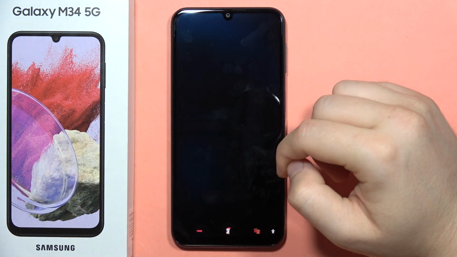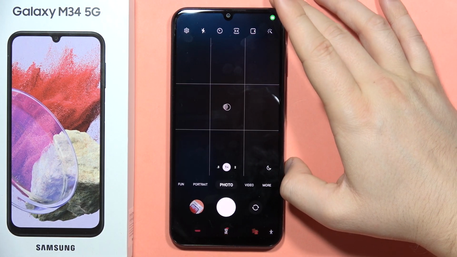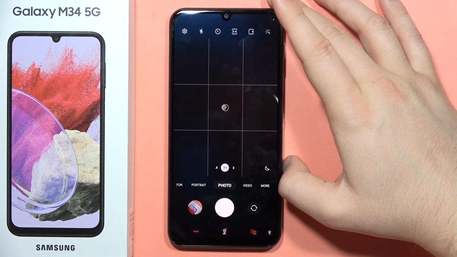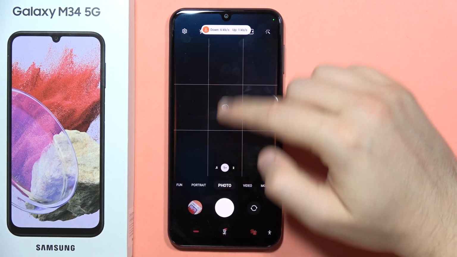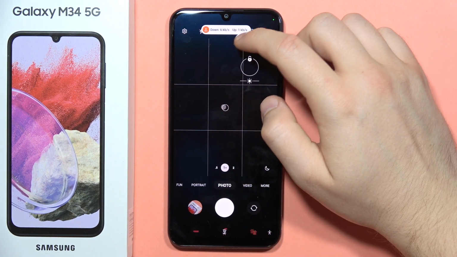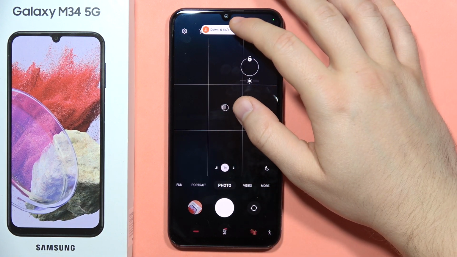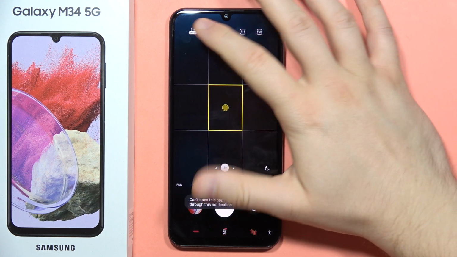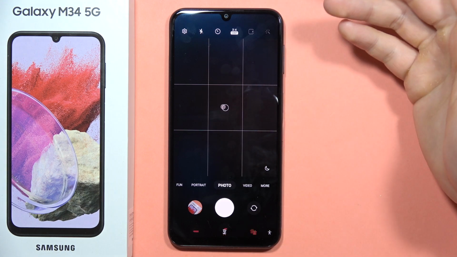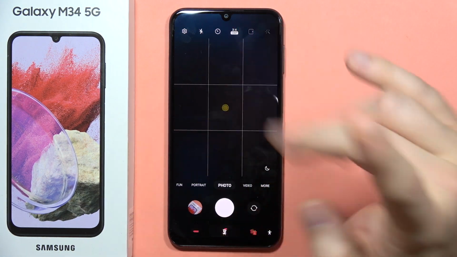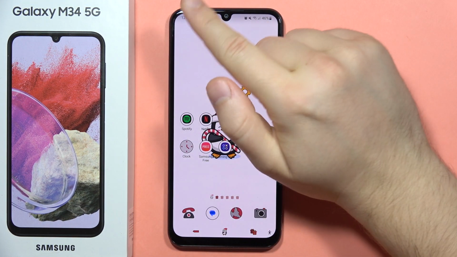And now we are going to move into the camera, because in this phone you can actually take the photo with the full resolution with the 50 megapixel mode when you tap on the aspect ratio when you are in the photo mode. Wait a minute for this notification. Now we can select the 50 megapixel mode, and when you take the photo, you'll basically get better quality on your photos.